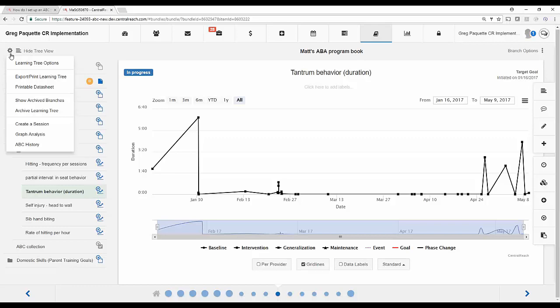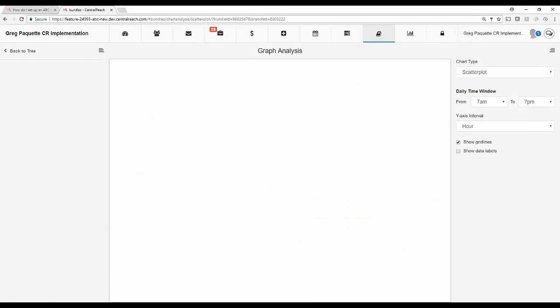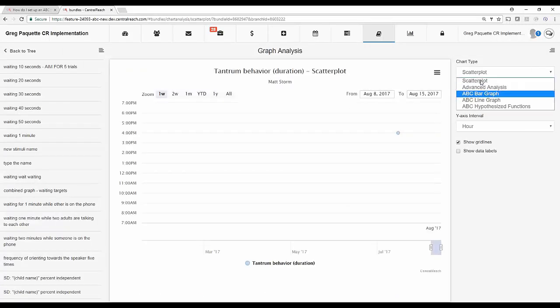Other users that have the graph analysis will get ABC included in that, in addition to scatterplot, advanced interval analysis graphs, and a new one we're adding in about a month or so, learning opportunities per session across staff and everything. Those are what come in what we call the graph analysis tool. Either way, you'll need the graph analysis tool turned on, whether or not you have the old ones or not.